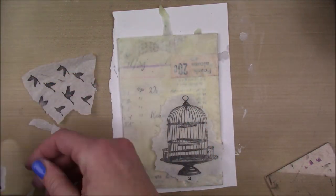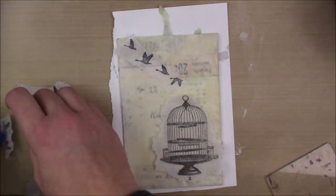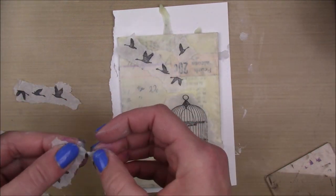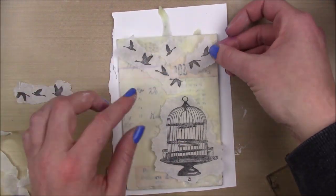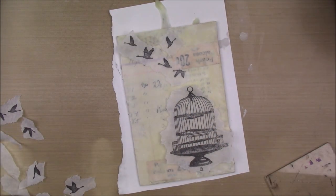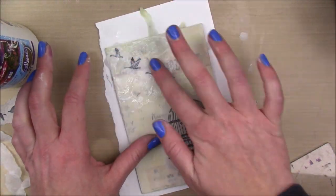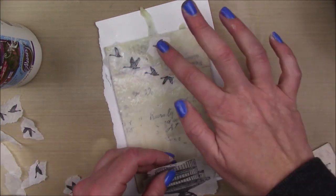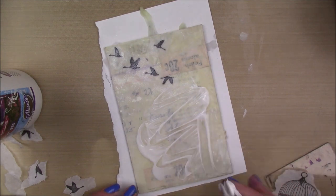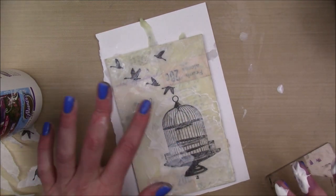Back to my piece — I just stamped a few Viva Las Vegas stamps on some cheap tissue paper. I have Flock of Geese and Wire Birdcage. I'm using tissue paper because once you apply the wax on them they completely disappear, so it looks like you somehow embedded the stamp within the layers of wax, which looks really cool. I'm just laying out my composition until I'm happy with how it looks. I used a layer of collage Paj Mat to stick them down, then I'll put wax on top.